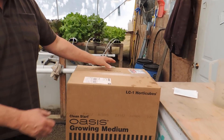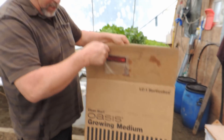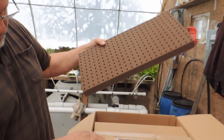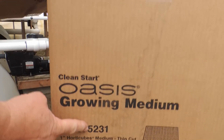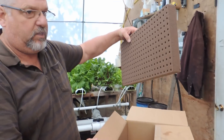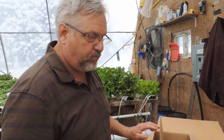So we're going to go through it all one little step at a time, and if you have any questions shoot us a message and we'll get back to you. Here's the product we use, this is called Oasis. It comes in a case of 20 sheets — we have a case a week sent to us automatically from our supplier, and we go through about almost a case a month depending on the crops we're doing. They're one inch squares of Oasis; the number is 5231, and there are 276 squares per sheet. They fit in a standard nursery tray and work out to about $5 a sheet, so it's quite reasonable.